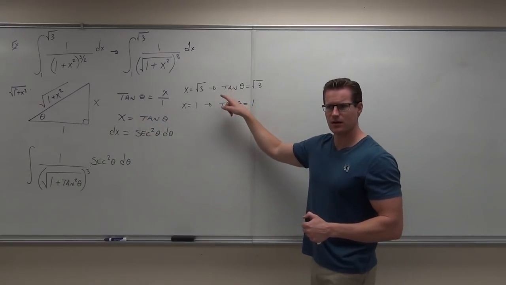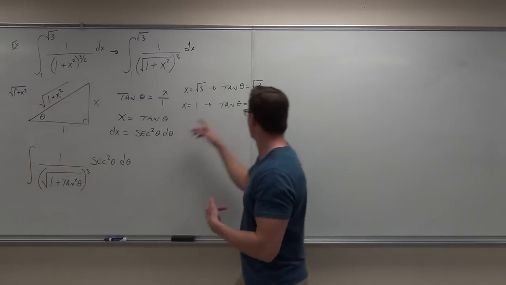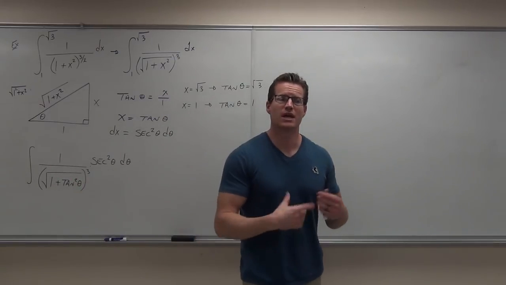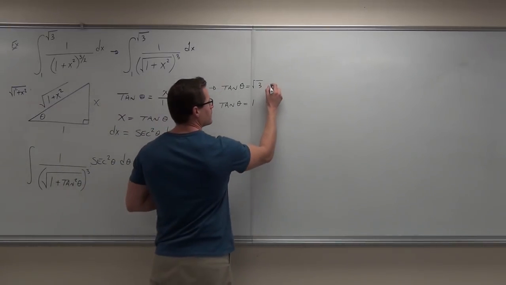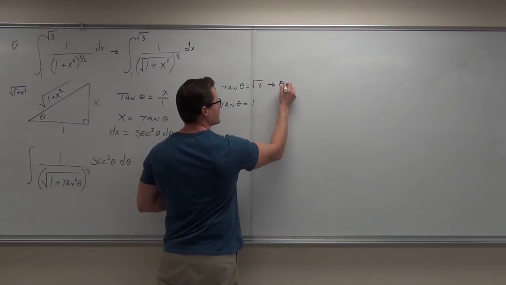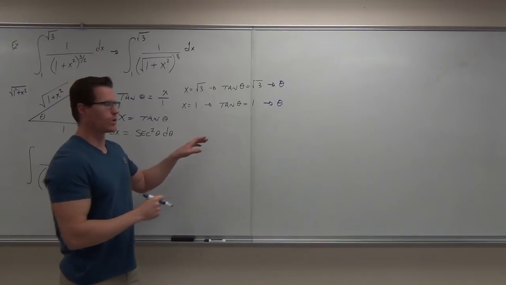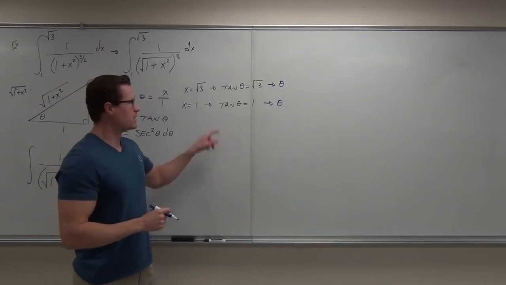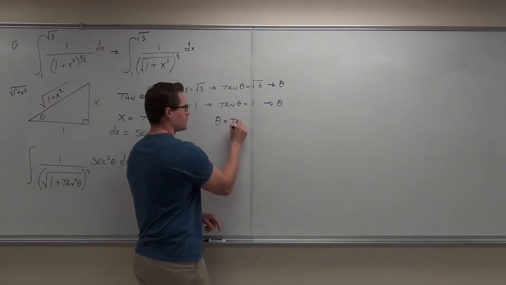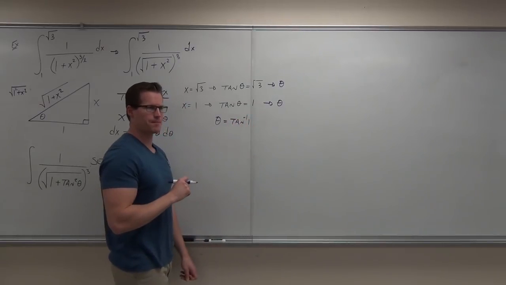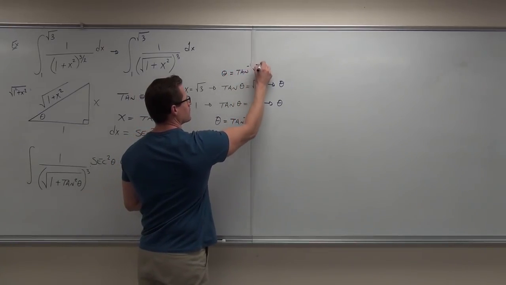You guys follow this idea? Well, now what we're going to try to do is put our integral in terms of theta, not tan theta. We don't want 1 and square root of 3 here again. What we're going to have to do is use an inverse tangent to figure out what that is. So basically it says, okay, cool, I'm glad you got this. Now, go one step further, figure out how much theta is. So recall, I'll do this on one of them. Have I lost you? I don't want to lose you yet. Recall that this is true if and only if this is true. Do you remember doing that? This is true if and only if this is true.